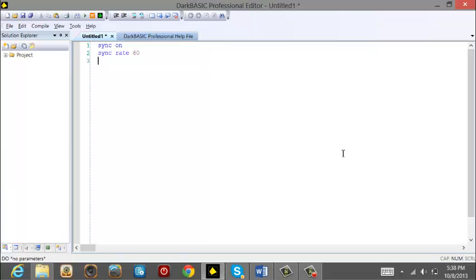So for this example, I'm going to turn on backdrop real quick. I'm going to type in backdrop on, and then I'm going to turn on AutoCam on. After that, what you want to do is say if, and then say, let's do up key for this. If up key equals 1, or the value for it, you don't have to put a space, but I prefer to. Then you write then. That way it says after you do this, then you do that.